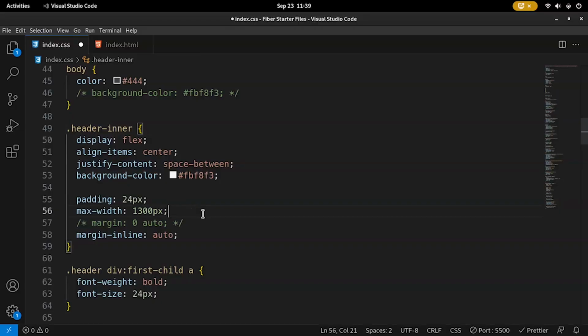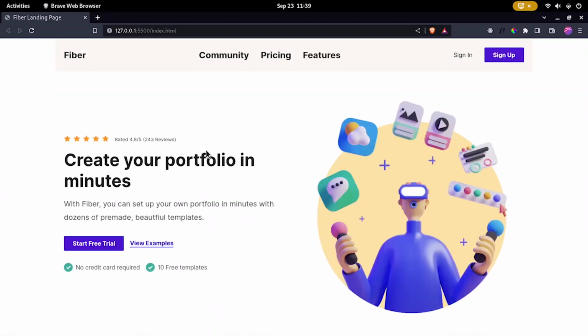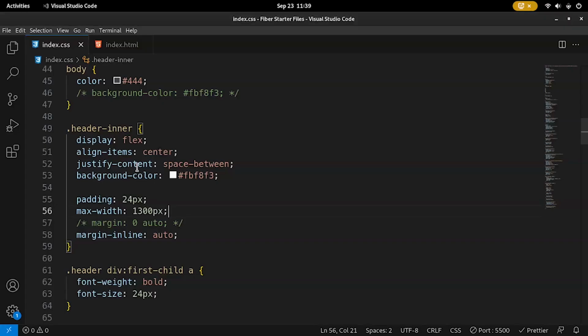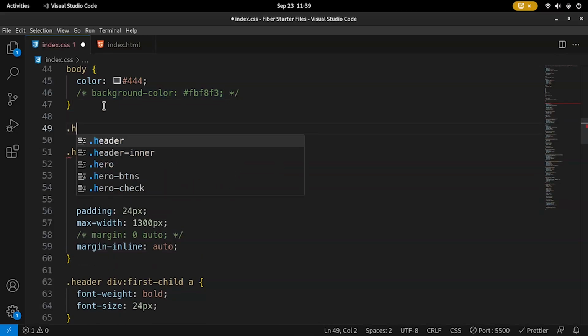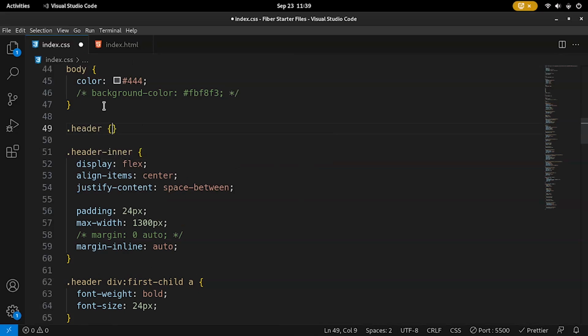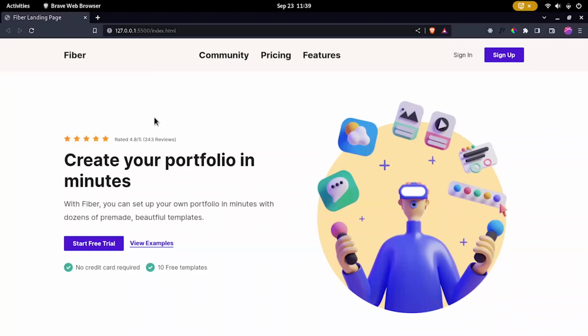And then when I add this in, it goes back to the same problem we had, because now we don't want the background color to be on the header-inner. Sorry, we don't want the background color on the header-inner. We want it on the header. So we're going to cut this out from here. And then we are going to do a class of header, and then just add in our background color, and then that should fix it. So that now the content is limited, but the background color persists all the way to the end.